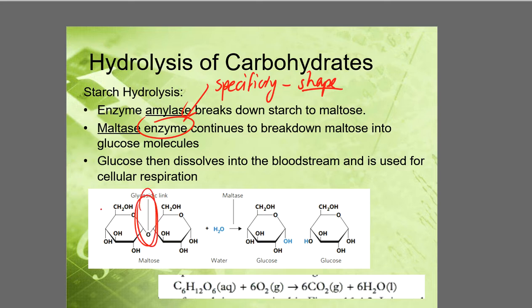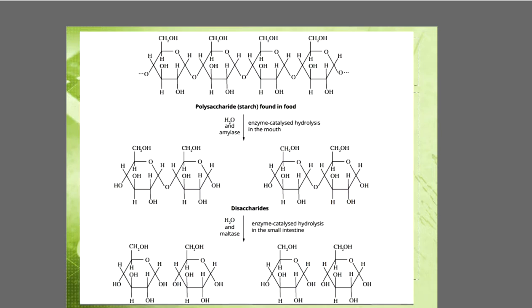So it will bind to sections of the molecule, and it will help loosen or allow the reaction to break through that bond at a lower activation energy. Once glucose is broken into its monosaccharides, glucose is small enough to be absorbed into the bloodstream and used for energy. I'll talk about the energy component at the end. So, a little bit more detail there: your polysaccharide into your disaccharide, and into your monosaccharides requires water and a specific enzyme for each specific reaction.